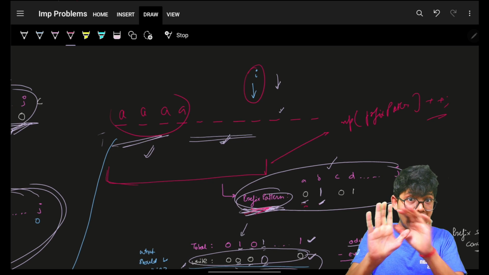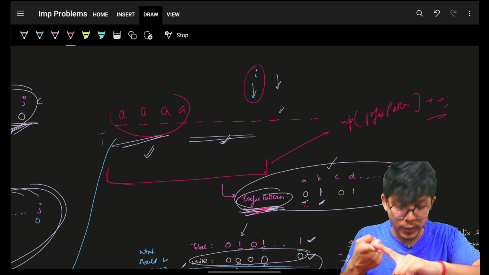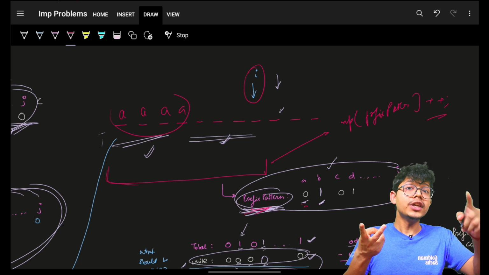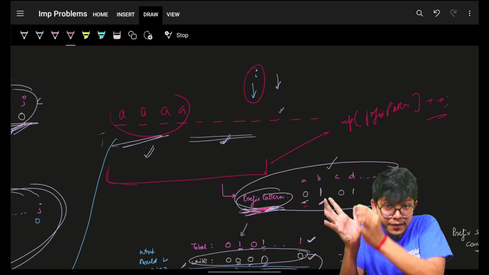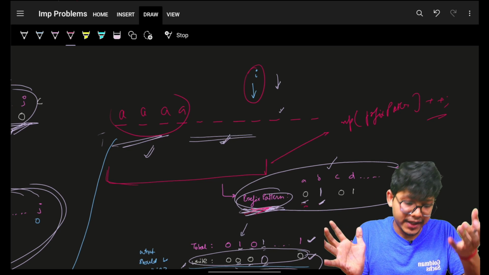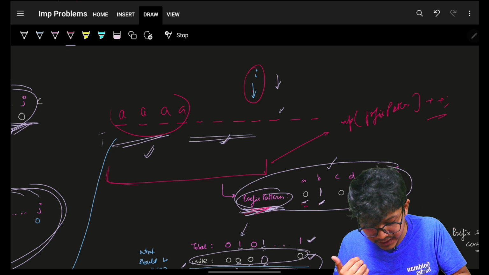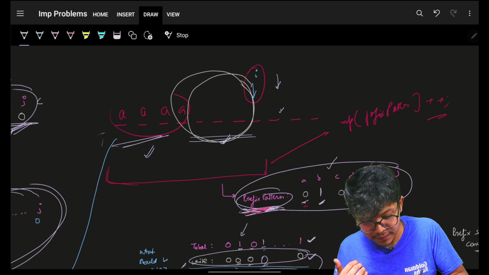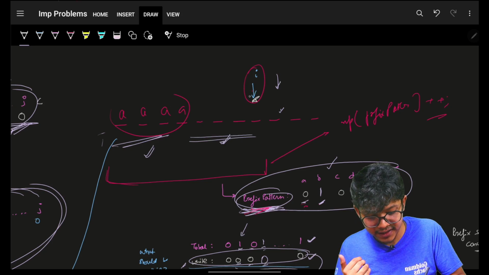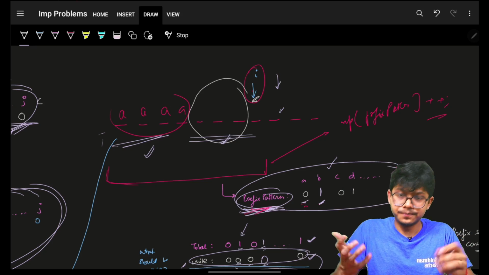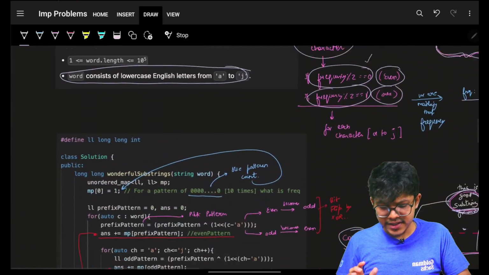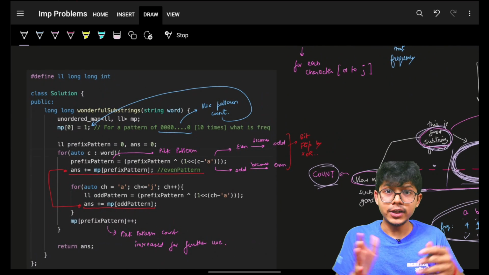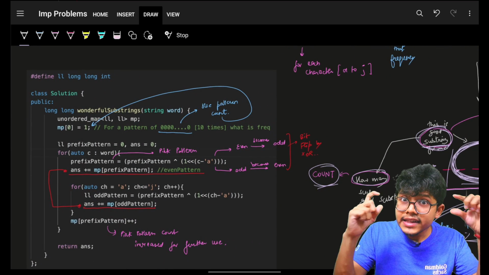You have got the entire intuition for every step: why we take frequencies, why we take the prefix pattern, and how we used our blue pattern to infer the count of the white pattern, which is what we actually want. The white pattern was this pattern itself, ending at the ith character and starting from anywhere. Cool. Let's see the code. The code is exactly the same as what we saw. We will just simply use a for loop for the entire string. Again, you can take the array also.